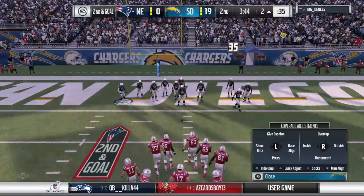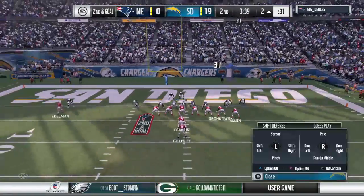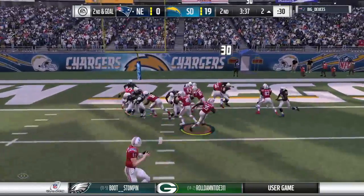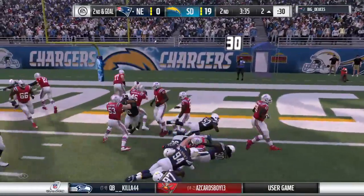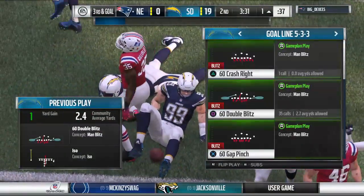doorstep. Maybe even a little bit ahead, because now the defense can't dictate with pressure. They're guessing about where you're going to go. I might come right back at them with the same play, the same set, and see if they can stop them. Call it a gain of a yard as they get a little bit closer here.